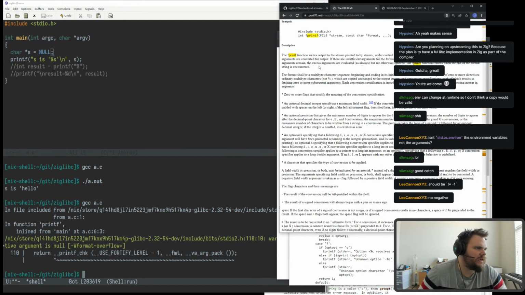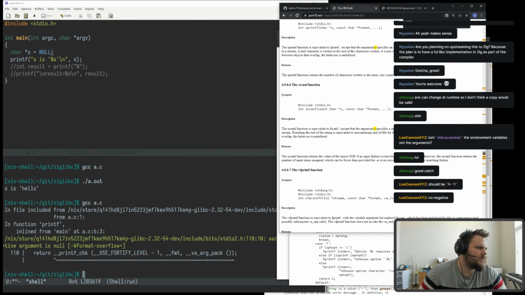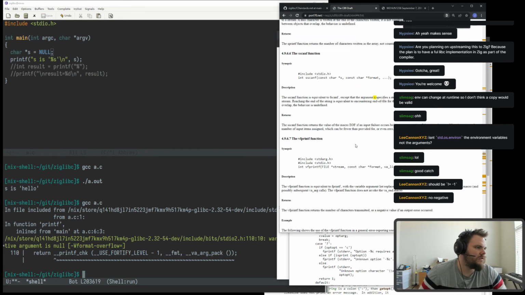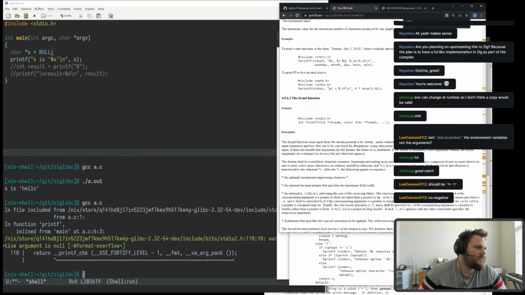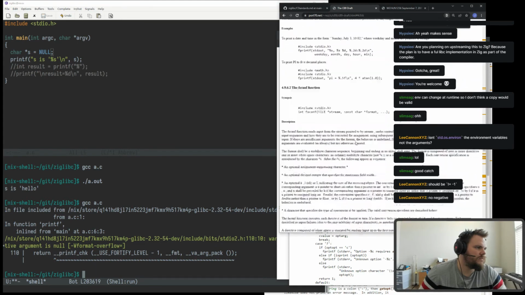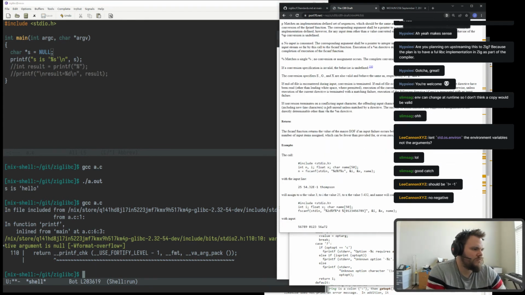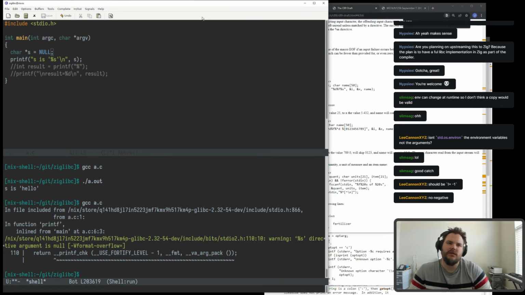Where does it talk about the s flag? Well, I think for now we'll duplicate the behavior that we're seeing in glibc.